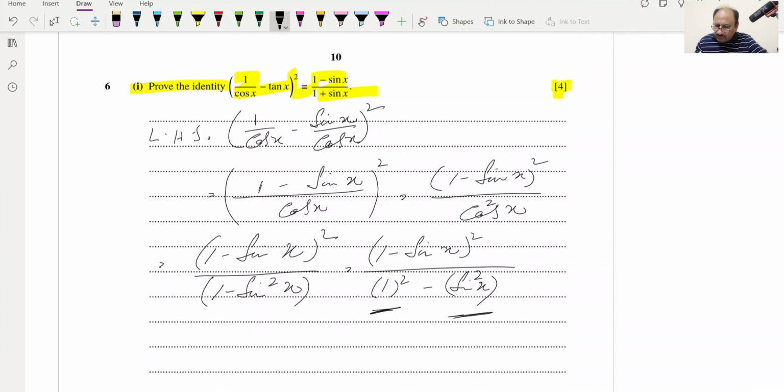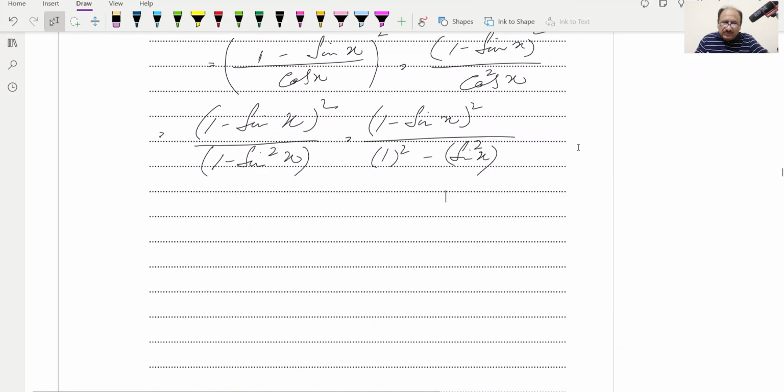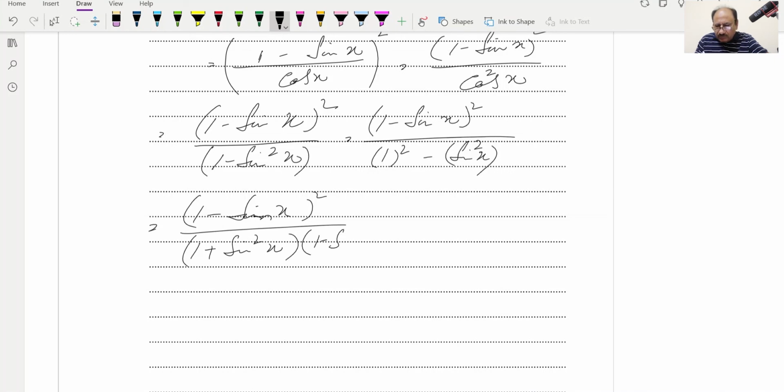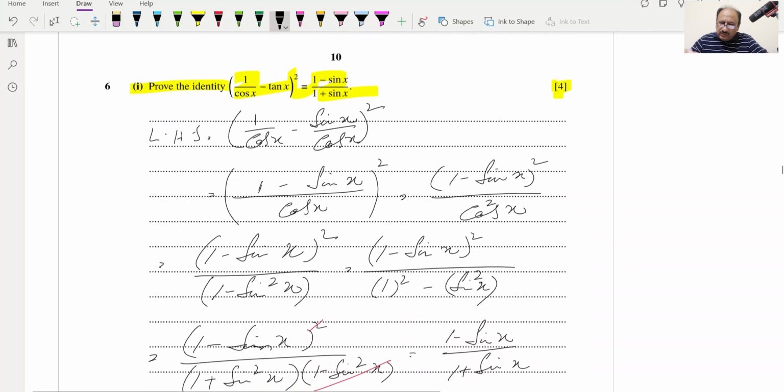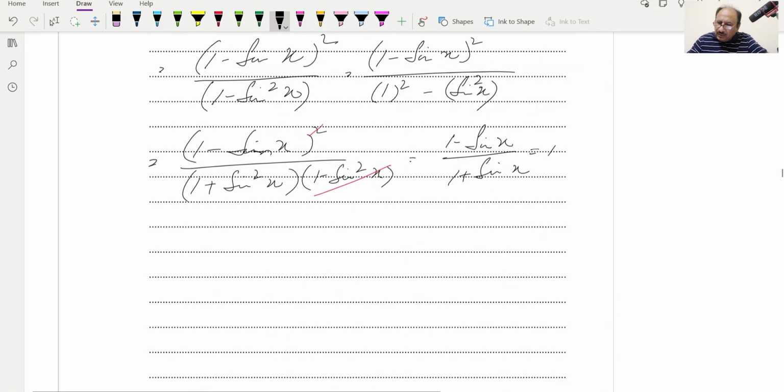So this is a square minus b square, and we know a square minus b square is equal to a plus b, a minus b. So we can rewrite it as 1 minus sine x squared over 1 plus sine x into 1 minus sine x, because a square minus b square is equal to a plus b and a minus b. So now we can cancel this, and this square 1 minus sine x we can cancel, and this will be what? This will be 1 minus sine x over 1 plus sine x. And if you see, this is the left hand side and this is the right hand side basically, so left hand side is equal to right hand side, and this is what we needed to prove.